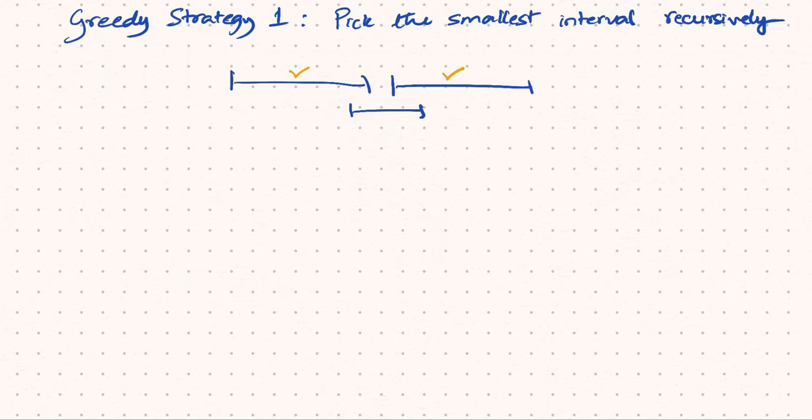Okay. So what do we do? Sometimes when you come up with a counterexample, that might give you more ideas for some other strategy. So in this case, what was happening is, if we look a little carefully, by picking this interval, we are throwing out two intervals, right? Because there are two overlapping intervals with this. But if we picked this interval, then we would just throw away just one. We would just have to throw away this interval. So this had a lesser number of overlapping intervals, just had one overlapping interval.